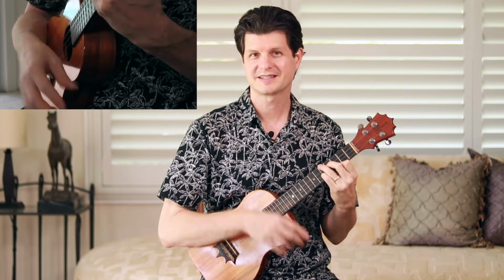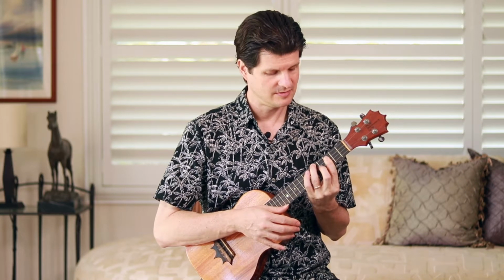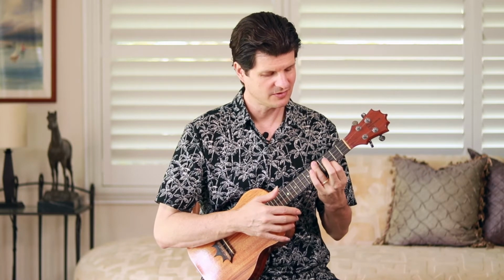Now, before we get to the Stairway to Heaven kind of strum and rock out a little bit, have some fun, let's add a C chord into the mix. We're going to go from the A minor to the G. Now let's do a C chord. Just move up 1 fret. All you have to do is keep the same bar and move your second finger to the 3rd string. So you get 5, 4, 3, 3. Then collapse your third finger, move the first finger up to just the high string, and get to an F.